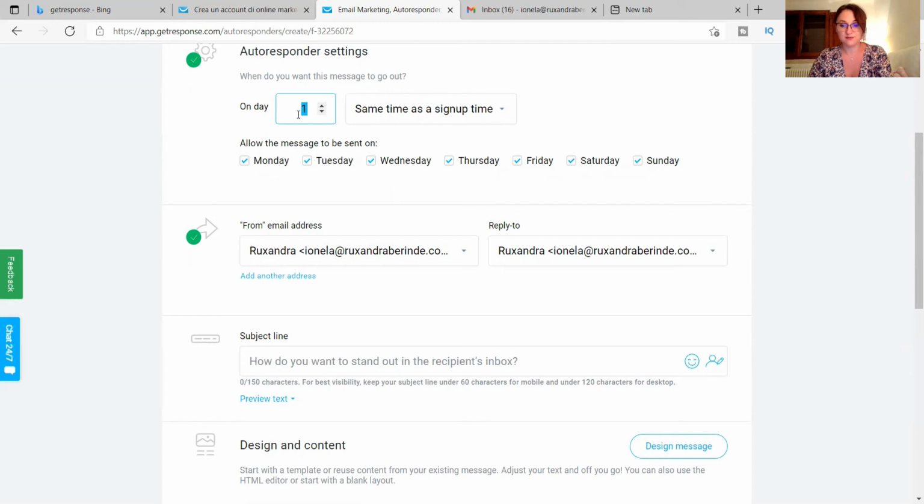So it works like that, and you just keep counting when you create it. You can add so many, you can add hundreds if you want, like follow-up emails. You just create them and they will work automatically for each and every subscriber you get. That's a very good thing when you try to automate your business a little bit, because you don't have to write every single email to each and every person. That would be exhausting.